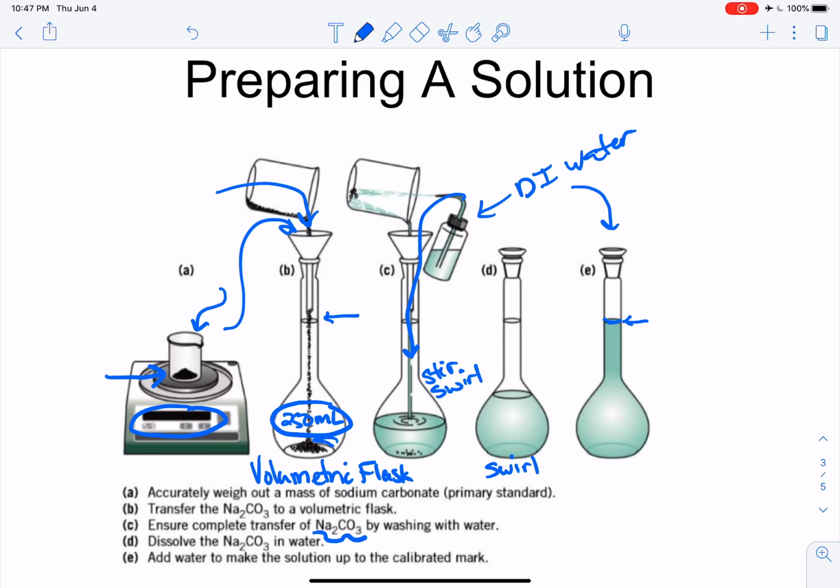Well, our solute down here takes up space. So it takes up a certain amount of volume. So you have the solute taking up volume and you have the water taking up volume, and together they take up 250 milliliters of space. If you had the solute down there and you added in 250 milliliters of water, you would have greater than 250 milliliters of solution, because you'd have the 250 milliliters of water plus whatever volume your solute takes up. So that's how we would make a solution in the lab.